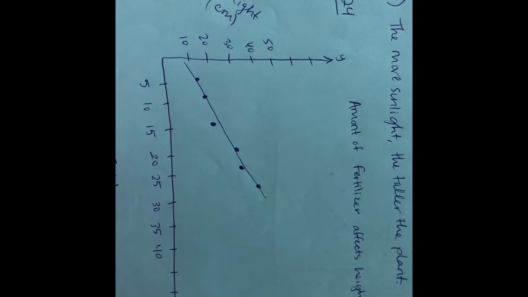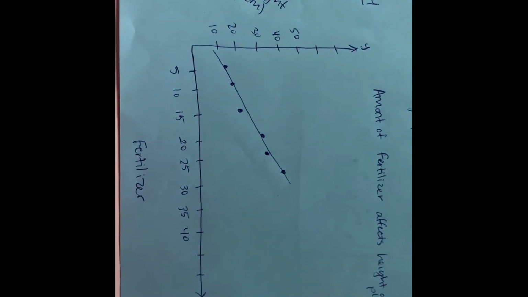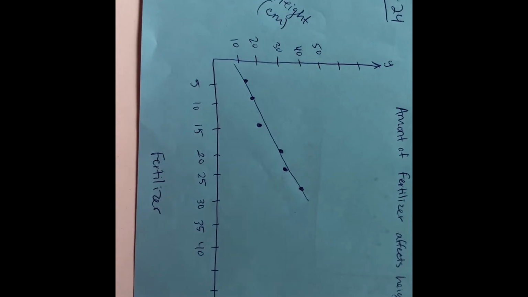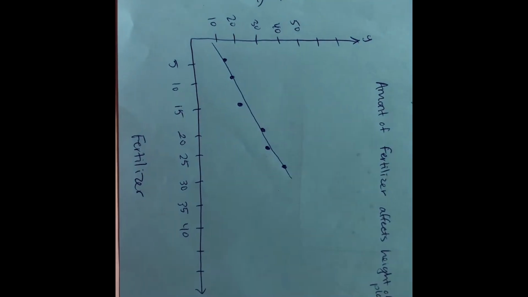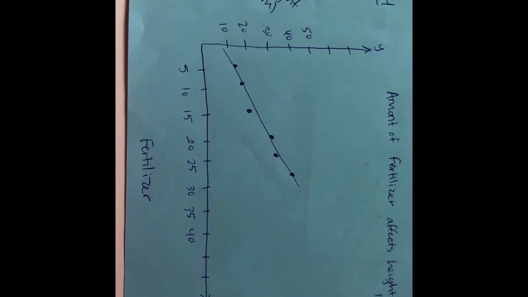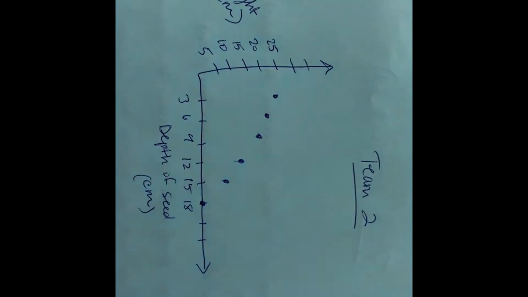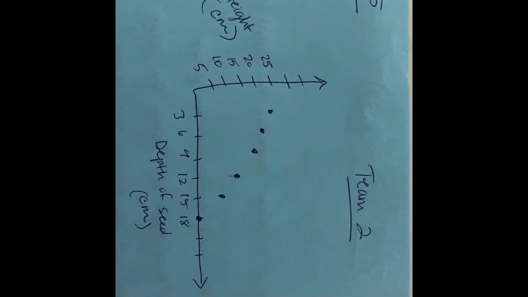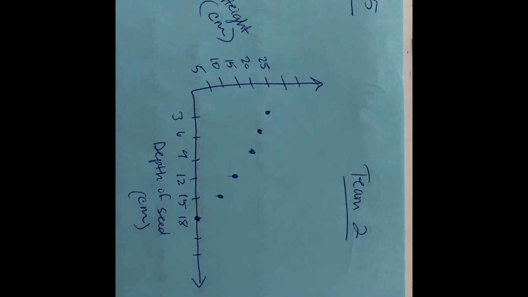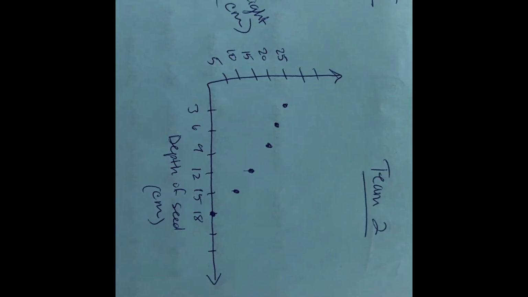724. 725, so if we were in class, I would have assigned one graph per team, but since we're not together, we're just going to do them all, and that's fine because it didn't take too long. But let's look at team 2, and that's 725. So here's what I got for team 2. Does the depth of seed in each pot affect the plant height?